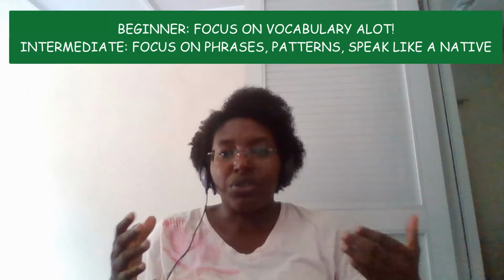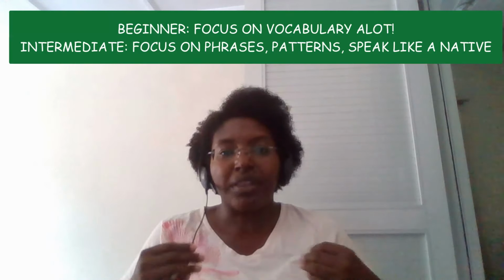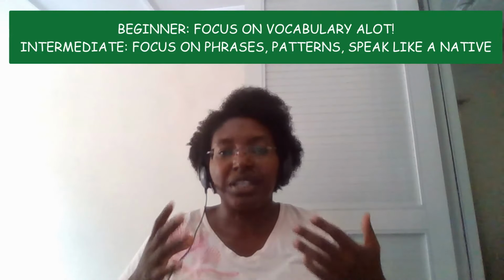Also, with learning vocabulary, it's very important at a lower level. When you're a beginner, you need to learn words. It's really the building block to a language. So if you're looking to become more fluent, especially in the beginning, what do you need to do? Where should your focus be? Words. So if you choose a textbook, you want one that has vocabulary but gives you the definition.